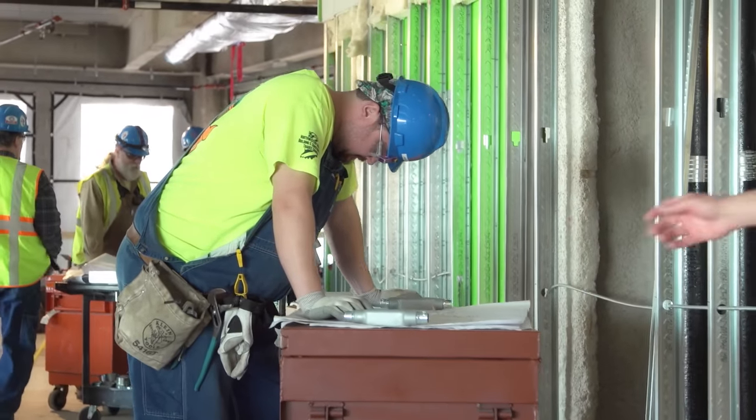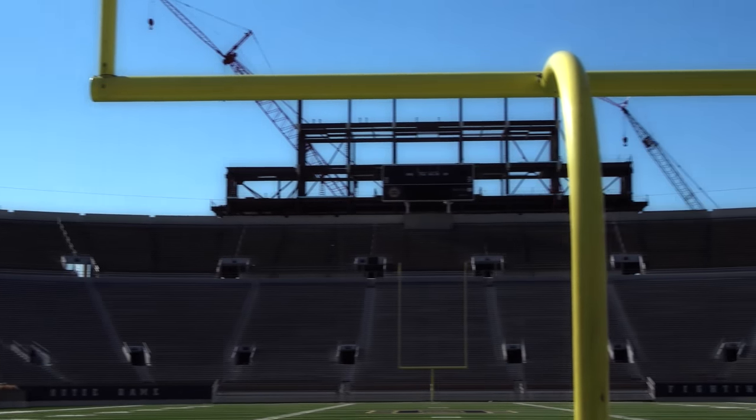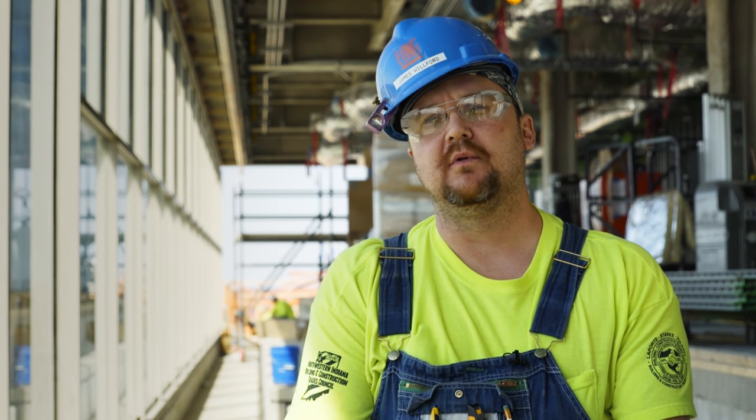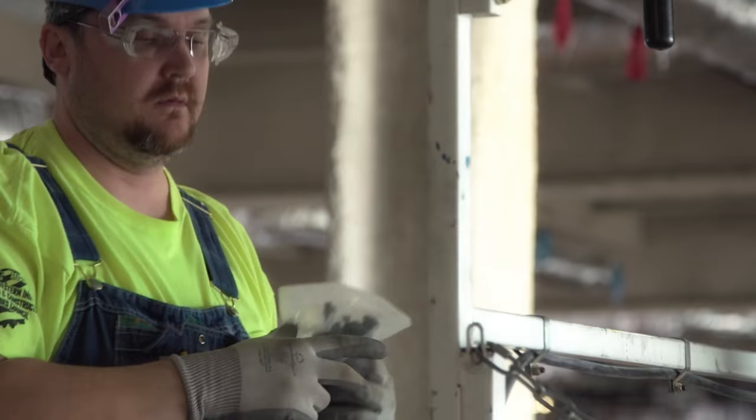Safety is top priority. The main thing they're looking for is to make sure you pick up after yourself, keep things nice and neat, and do a day's work. This is the ninth floor here. They have box seats, and part of it also is the press box area. They moved the press box from the west side to the east side, and a lot of the mechanicals are up on this top floor as well. Running three-quarter inch conduit, coming off of the home runs to certain areas, setting boxes, so we can later on pick up the outlets and the lights and whatever needs to be powered up. We're also changing out all the lights for the night games — it's going to be all LED.